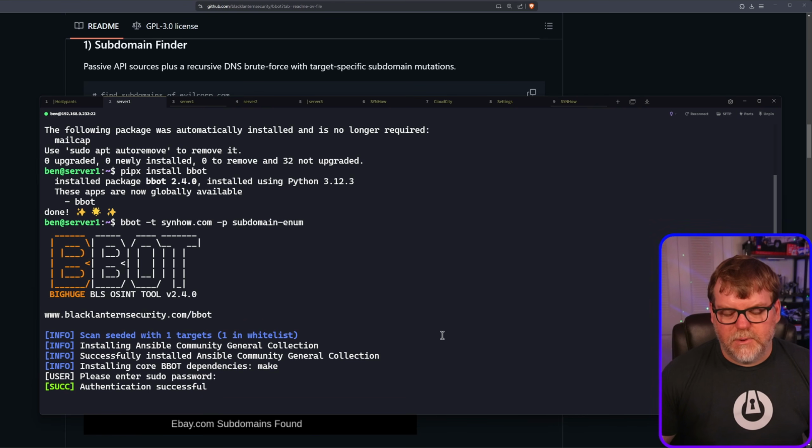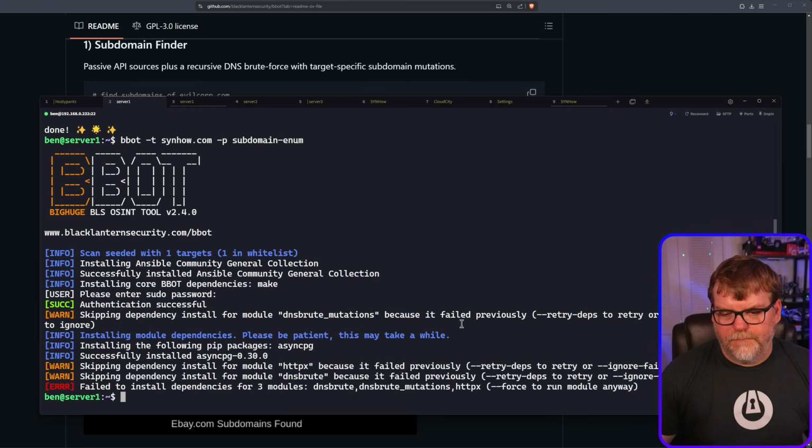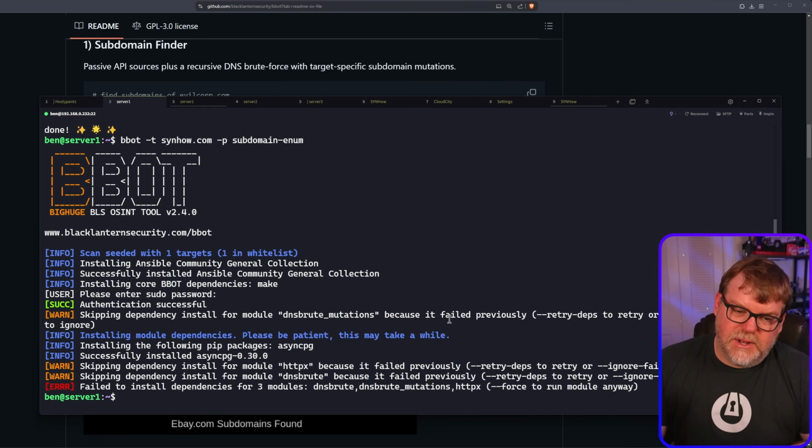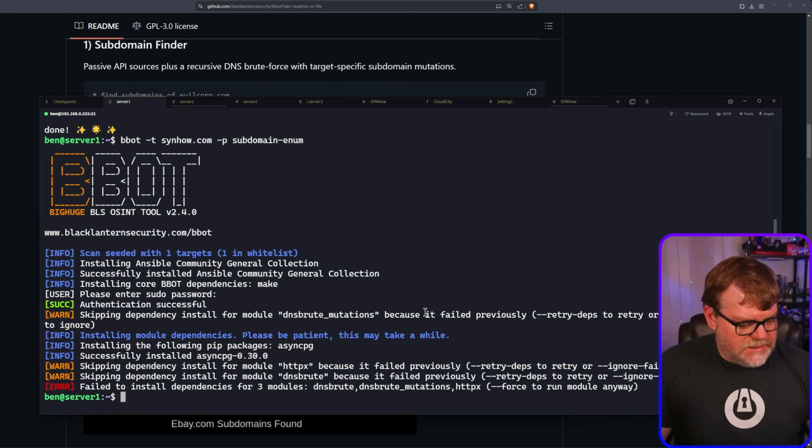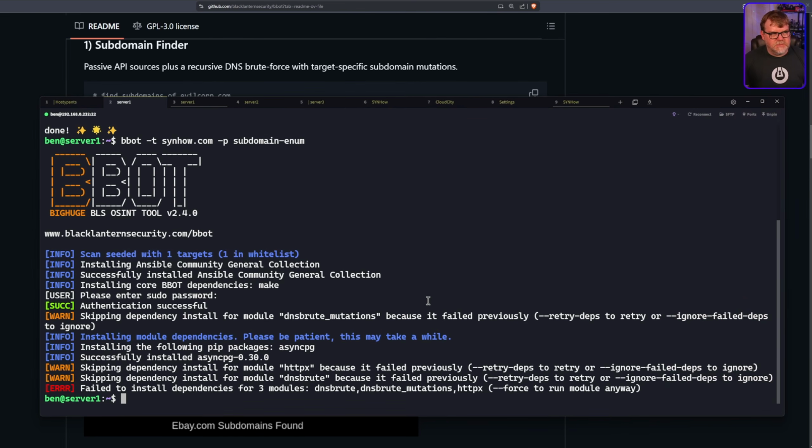Now let's see what we get. All right, this is exactly what I was talking about. I'm going to show you how to fix it. But first, I want to show as much of my screen as possible, so I'm going to make myself just a little bit smaller. All right, so for this right here, it's a very easy fix.